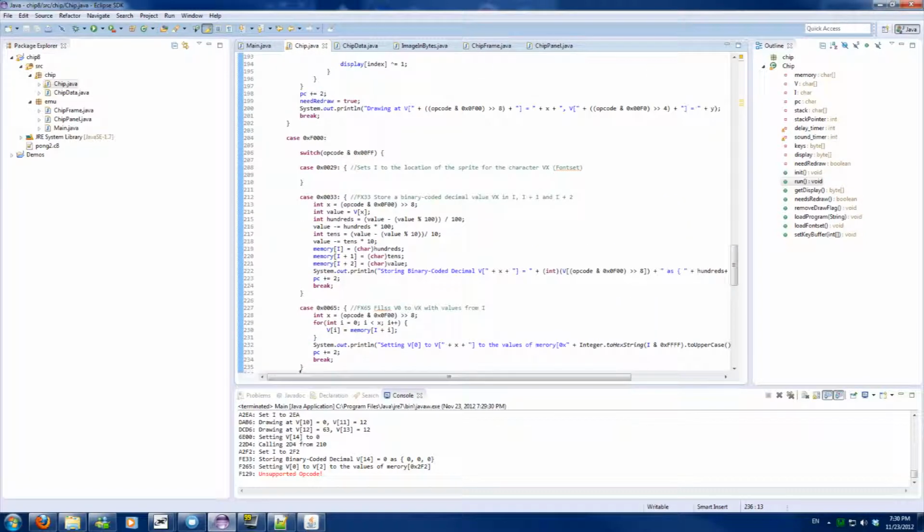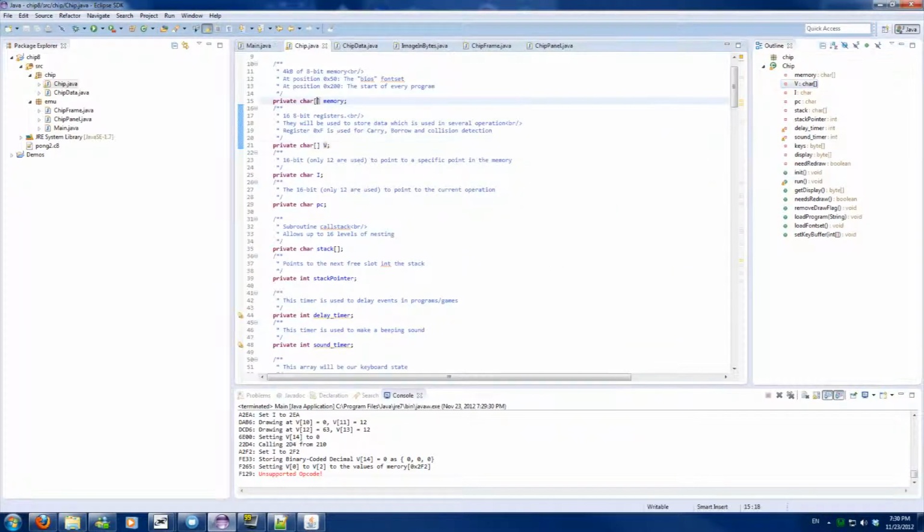So we have our font set at the location 0x50.